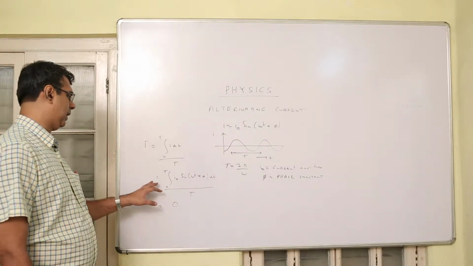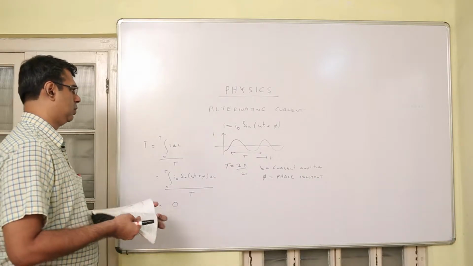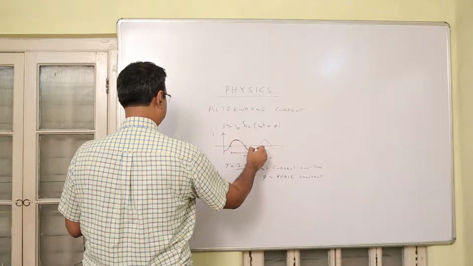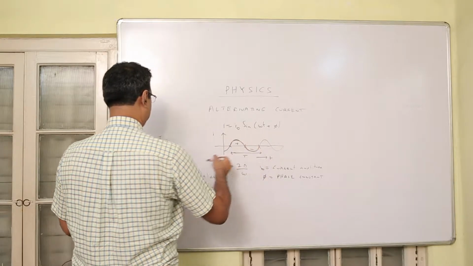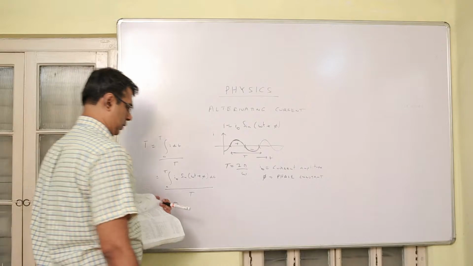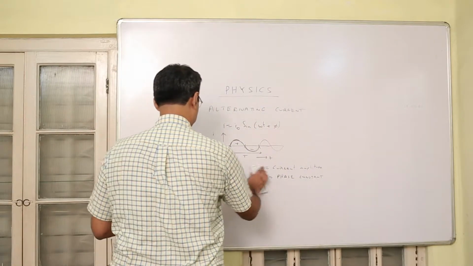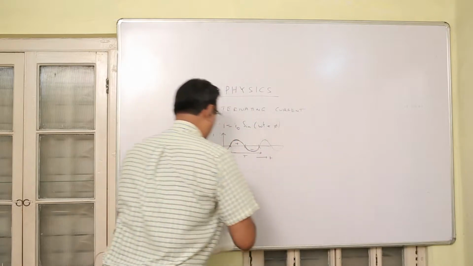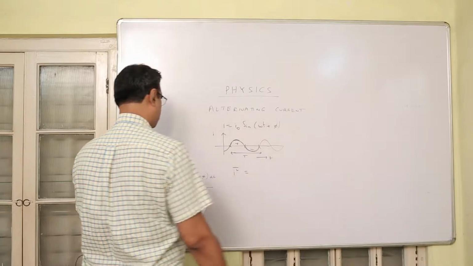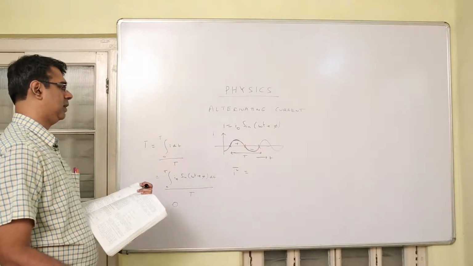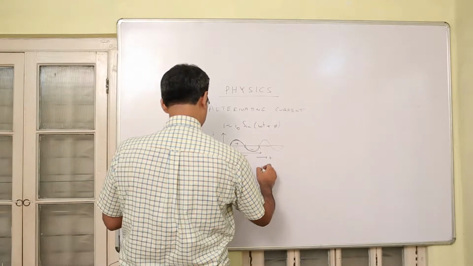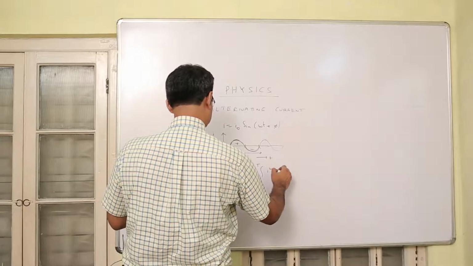And precisely why is it coming to 0? Because you will appreciate that one time period consists of a positive half cycle and a negative half cycle, and the total of these two will always give a 0. So then they decided to take the average of current square, because the reason why average current is coming to 0 is because the half cycles are of opposite sign.